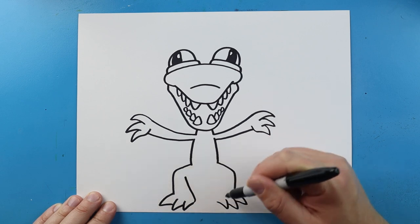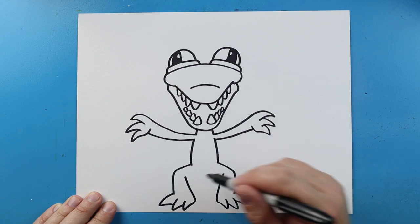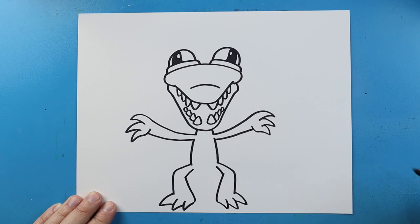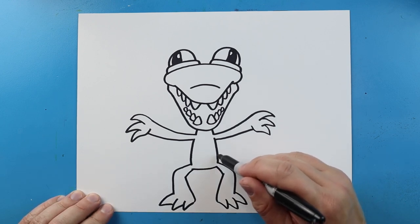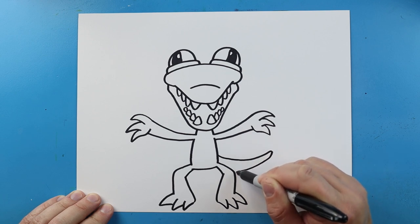Next, we're going to bring this line up on each side to kind of shape out the legs. Then just bring it up — you can see these legs are getting a little bit skinnier as they get closer to the body. Right here, we're just going to add a little line that curves across. Now starting out here, we're going to add a tail — just draw a line that comes out, bring it to a point, and then come back.